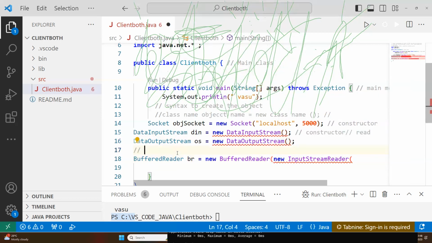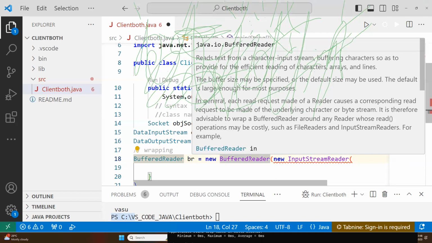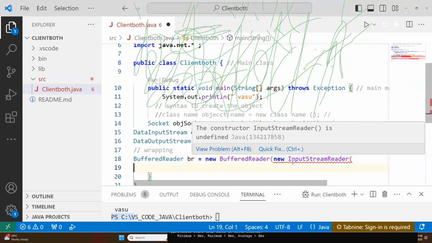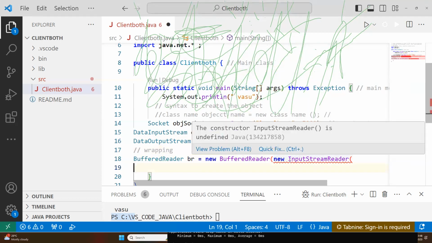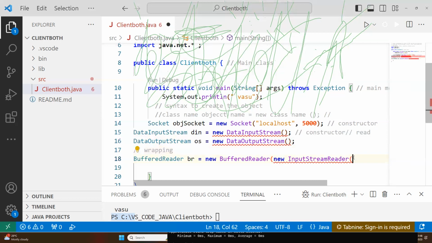Wrapping means what? This is one more class, BufferedReader, and this is the object for it. This is the BufferedReader constructor. Within the constructor, I have kept InputStreamReader, which is one more class constructor. Within this constructor, as I told you, it has the brackets.